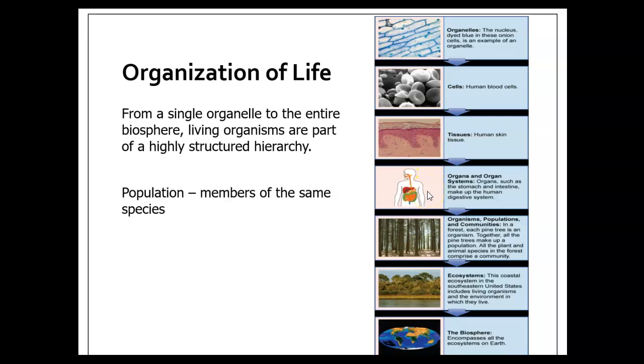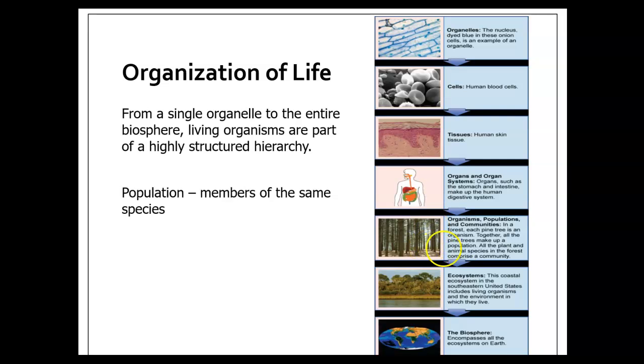Human beings and other organisms are made of organs. The tissues are grouped together into organs, and then organs perform a certain function, like the heart is an organ, the liver is an organ, and then organ systems are groups of organs that work together. So, for example, the human digestive system is listed here as an example of an organ system, and it is composed of the esophagus, the stomach, the intestines, the rectum, as well as the accessory organs of the digestive system, like the liver and the pancreas, which also play roles in digestion.